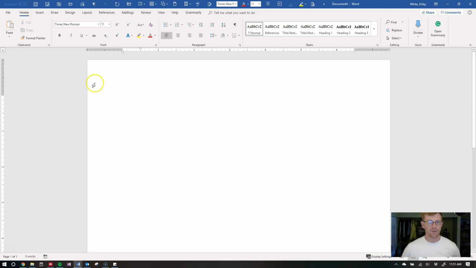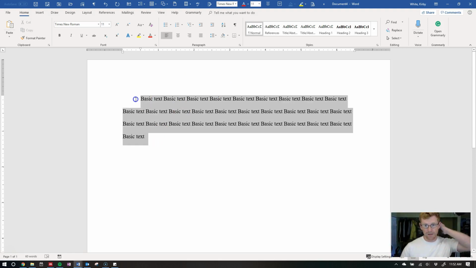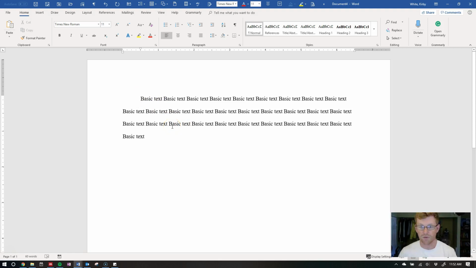So let's talk about styles first. When you're in Word, you're on the Home tab, and this is just a blank document that I've opened up. It may look a bit different because I've already modified some of my settings, so yours might not work the same way that mine does. But essentially we've got the basic text that shows up when you start typing. There will be some default font, and I think Calibri is a really common one. So this might be in Calibri instead of Times New Roman, the way mine is. You might have a different font size, but whatever it is, that's okay. The text that you start typing is just the default settings for what you have.